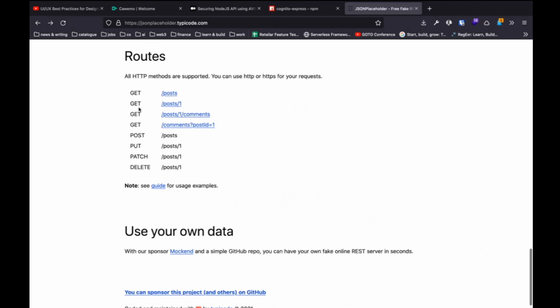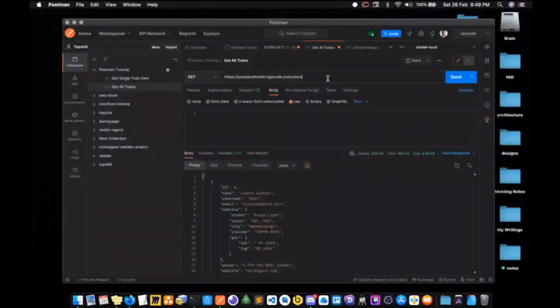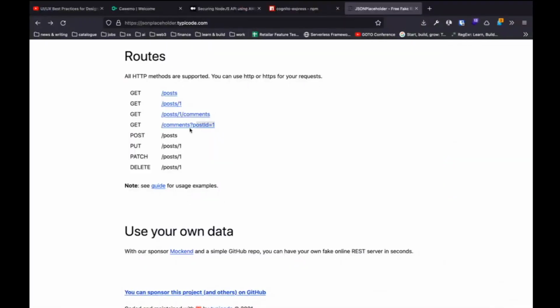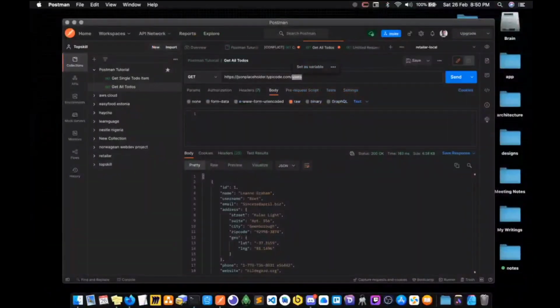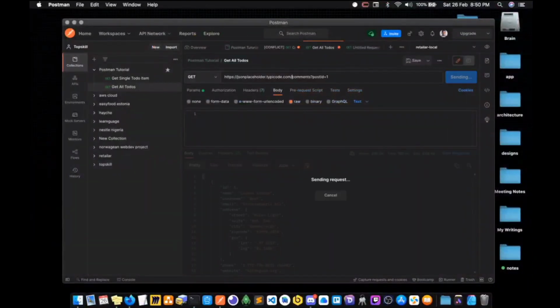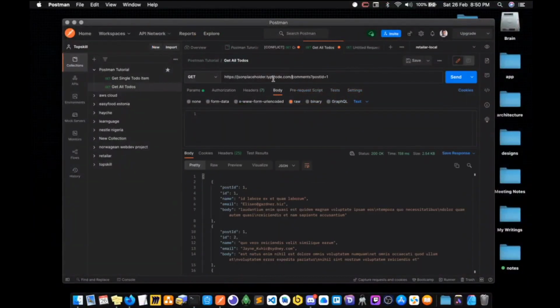We've tried the GET. We've tried the GET for saying use a query parameter for the post ID. Let's go ahead and try that. So I'm going to paste this here, slash comments. So this is more like saying I want to get the comments where the post ID is 1, right?